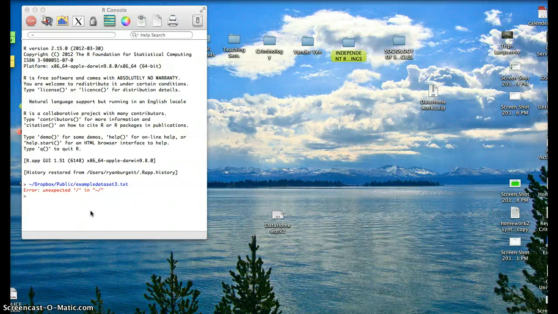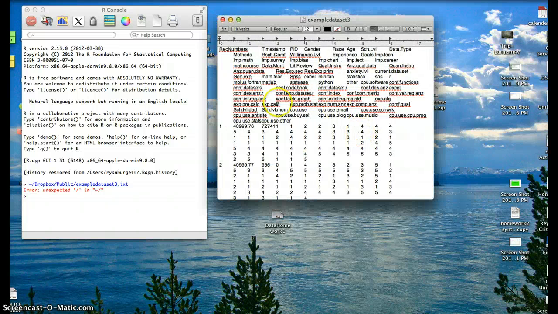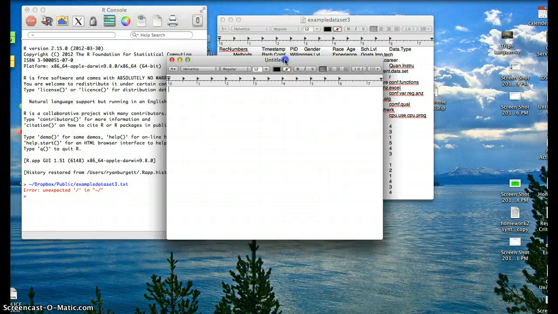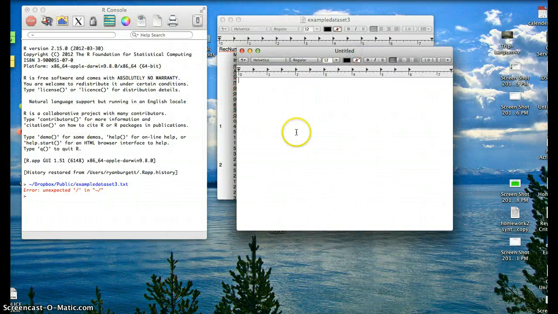Okay, so to show you how to load your data into your R console, we'll go back and open a new text file or TextEdit file. That way you have a new little document, and this is where you're going to put all your syntax eventually.